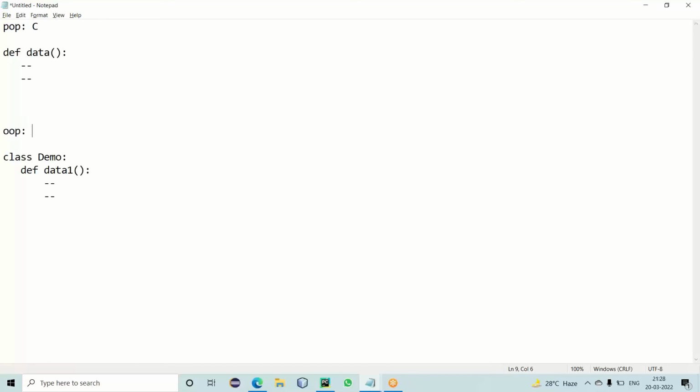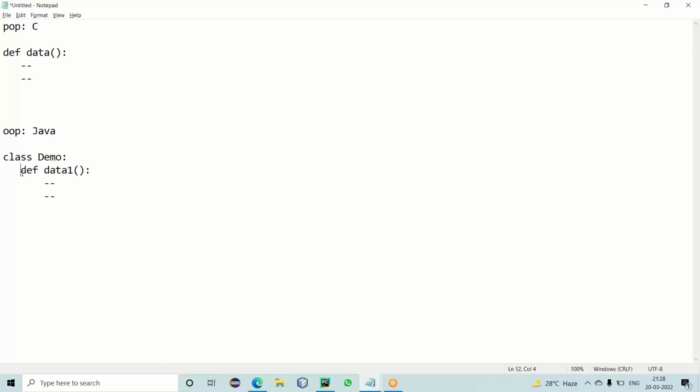In the object-oriented programming languages like Java or .NET, we have to write the function inside the class only. In procedure-oriented languages, we write the functions alone without classes. In object-oriented languages, we write the functions inside the class only.